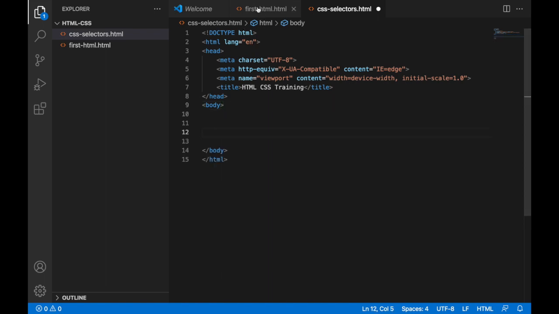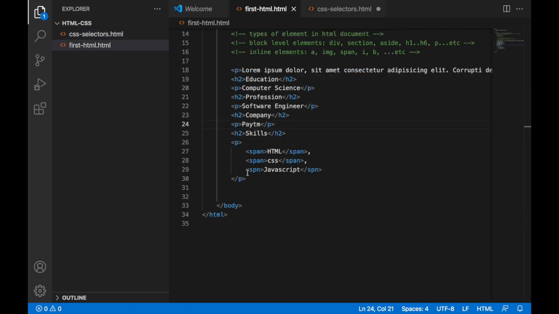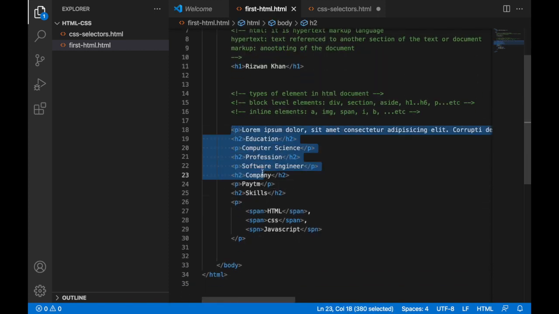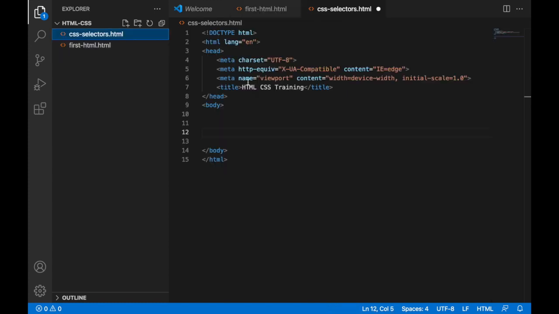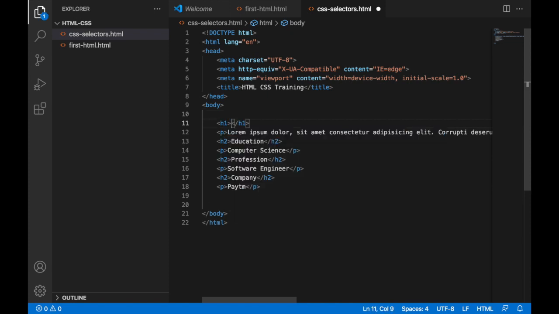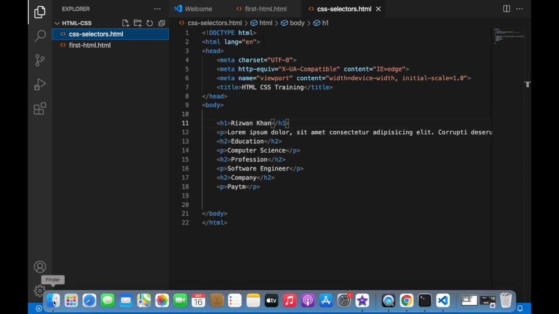So I'm gonna pick my stuff over from here, some of the stuffs like this one, copy and paste inside the CSS selector, and let's save this. And let's also have h1. Let's say this one.